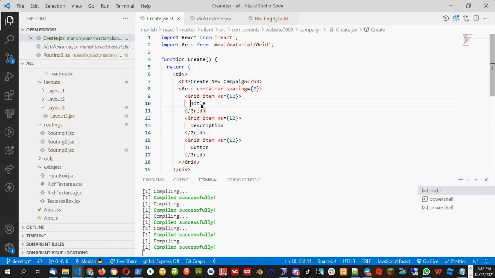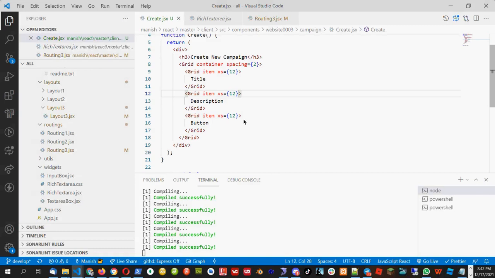Remember, title part, this is not the text. You have to get this input box, put it here. For description, get the rich text area, put it here. Give some name, give some label, give some value. On change handler, right now just write down an empty function inside it. Don't write down the real function. Just an empty function is fine. So whenever the description is changed, whatever function you call, just put it that way.